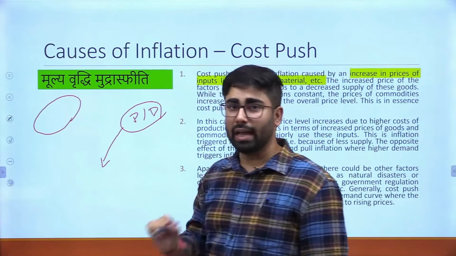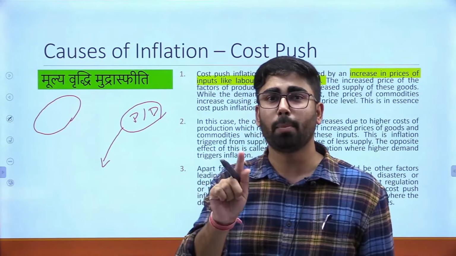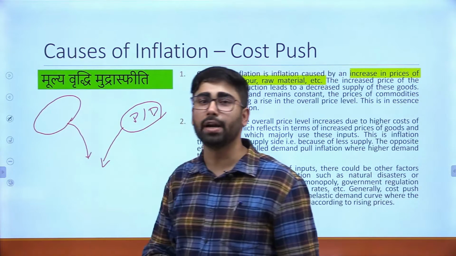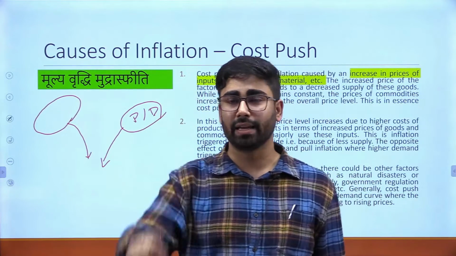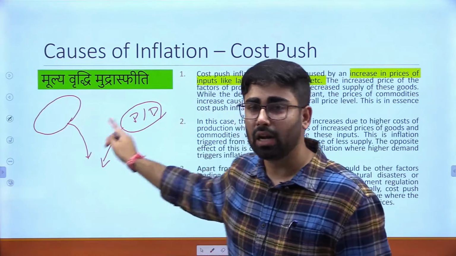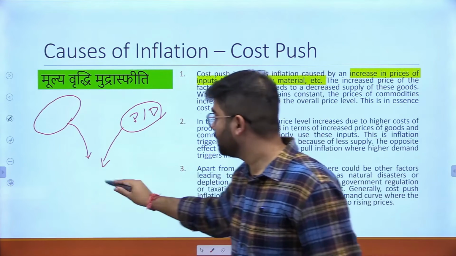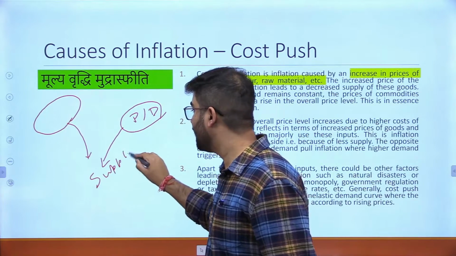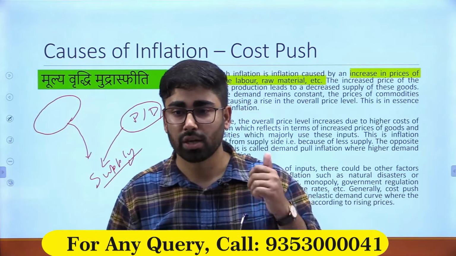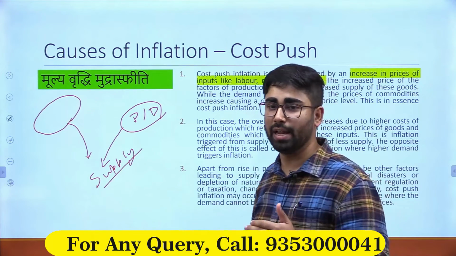Now consider in a year the rainfall is less, and because of less rainfall the crop of tomatoes fails. So that means now fewer tomatoes are produced in that economy. So two things are there: petrol and diesel prices are increasing, first thing. Second thing is the production of tomato is less in that year, and because of that the supply is either less or expensive, and this is what cost push inflation is. Okay, this is what cost push inflation is.